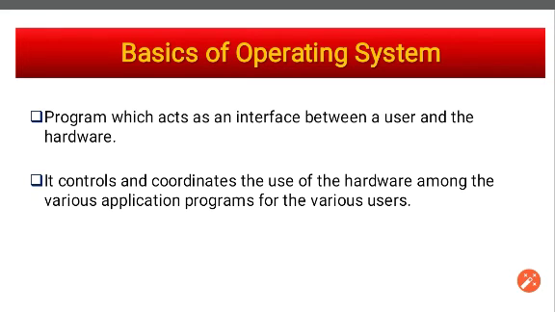So again, we can say it controls and coordinates the use of hardware among various application programs for the various users. These are the basic points that we should know. This line is very important with respect to operating system: that program which acts as an interface between a user and the hardware.